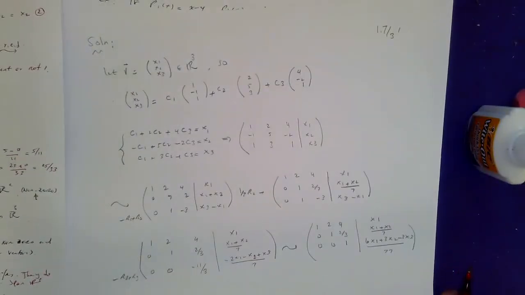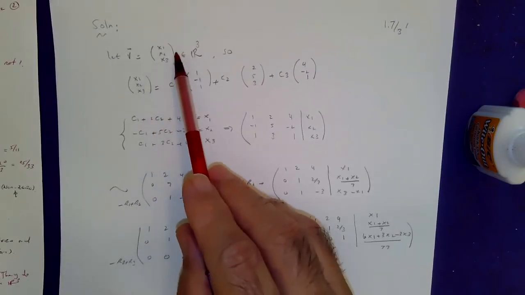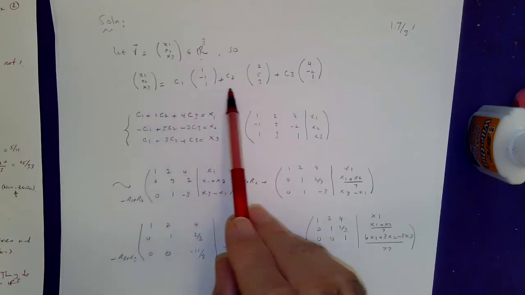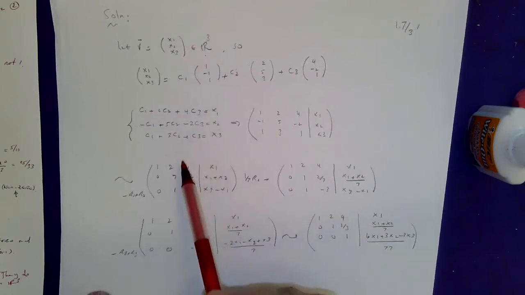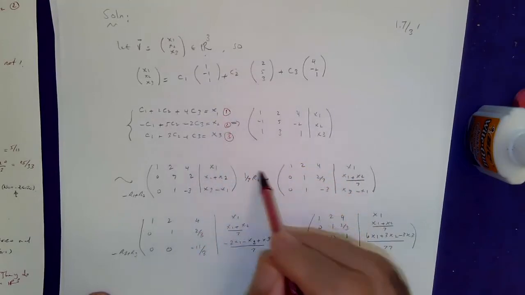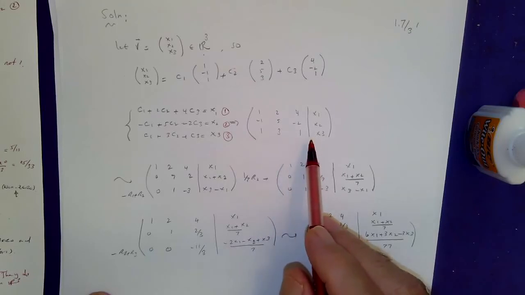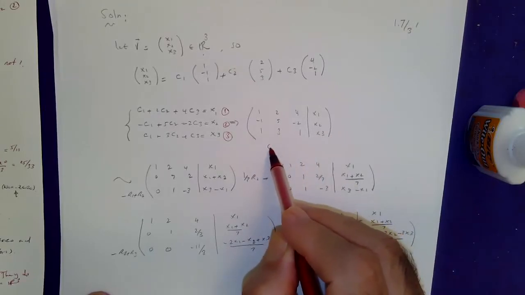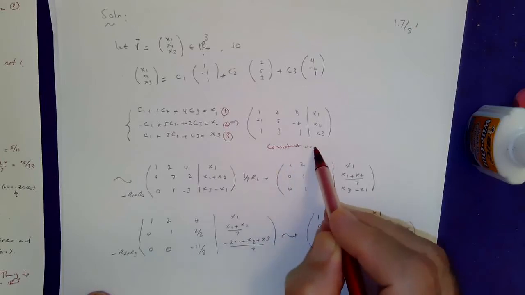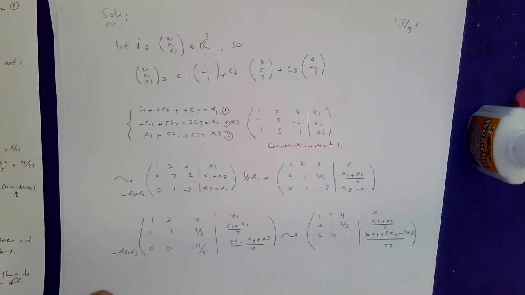But in case you were wondering how the setup looks, as I said, let V be equal to a vector in R3. Form this equation, okay? Then you would have this system of equations, 3 equations, 3 unknowns. My job is not necessarily to solve this system. My job is to check and see if the system is consistent or not, meaning does it have a solution or not?